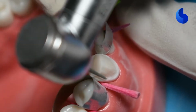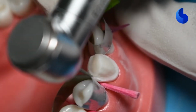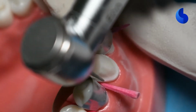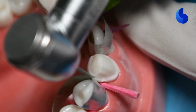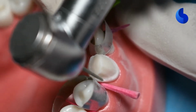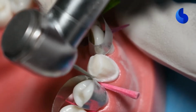You're using a very thin diamond burr over here, something like an 856-012 or a 169L carbide burr, which is really thin and helps you to navigate through this area and create enough space so that you can take a larger burr like an 856-016 through it to establish the margin you're looking for, that's 1 millimeter in width.